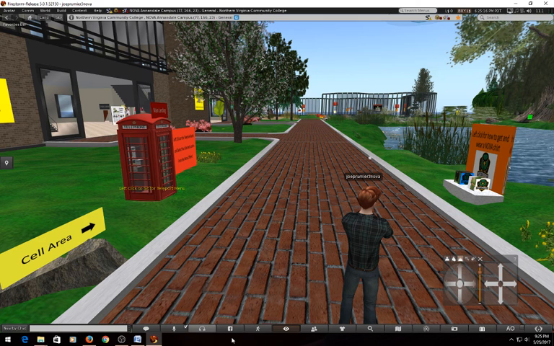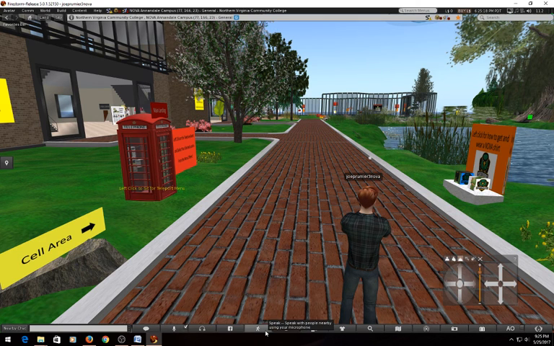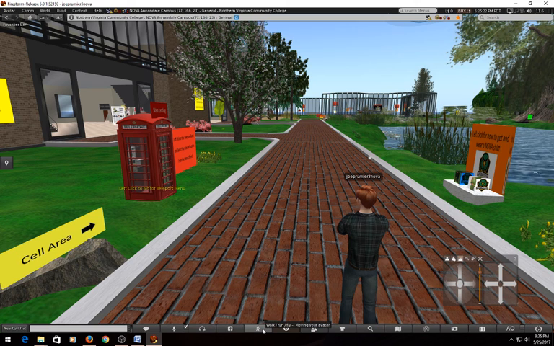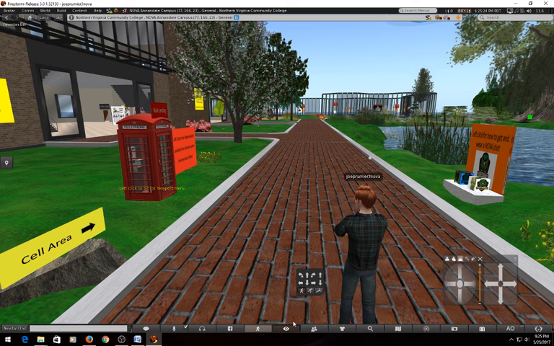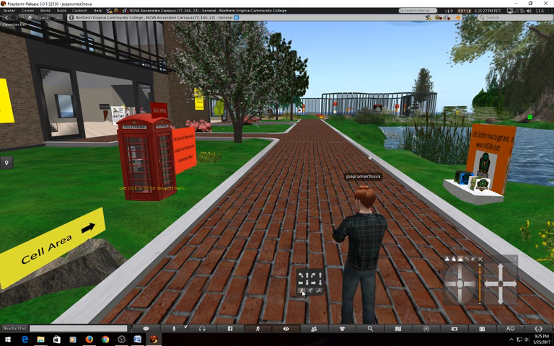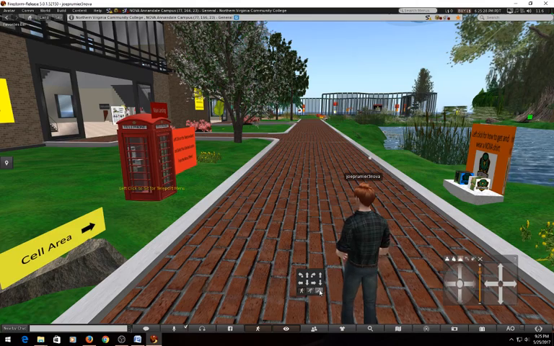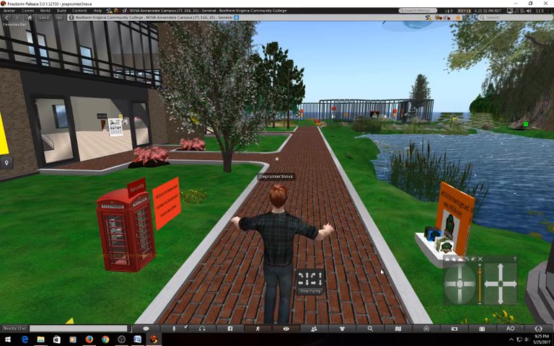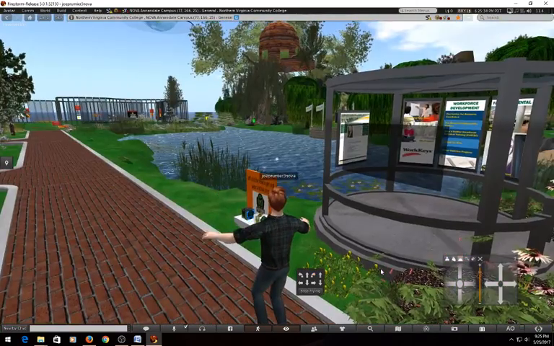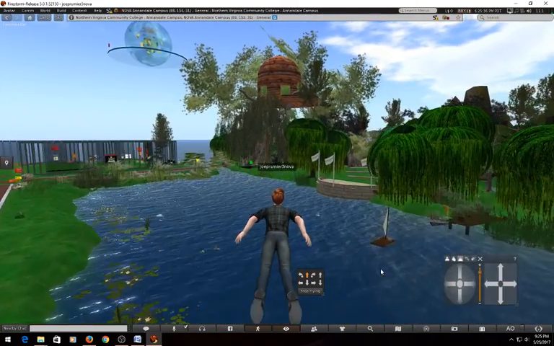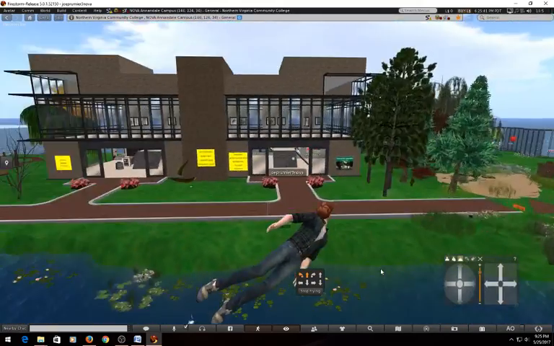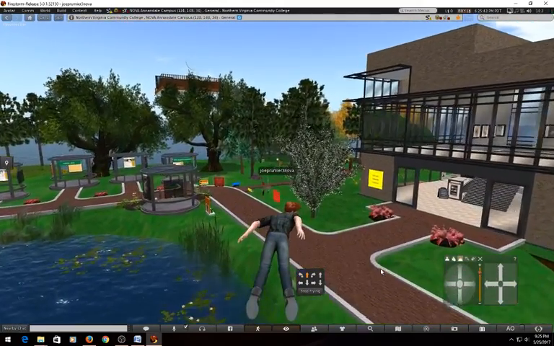Let's look about moving a little bit. Here's an icon down on the bottom toolbar. This looks like somebody walking at a crosswalk. Pull that up. You've got a little box here. You've got walk, run, or fly. One of the nice things about Second Life is you can fly around. And so he's going to go out and fly out over the lake. You can hear the wind blowing. I don't know if you got the sound right. You can hear it. We're going to bring him back here.